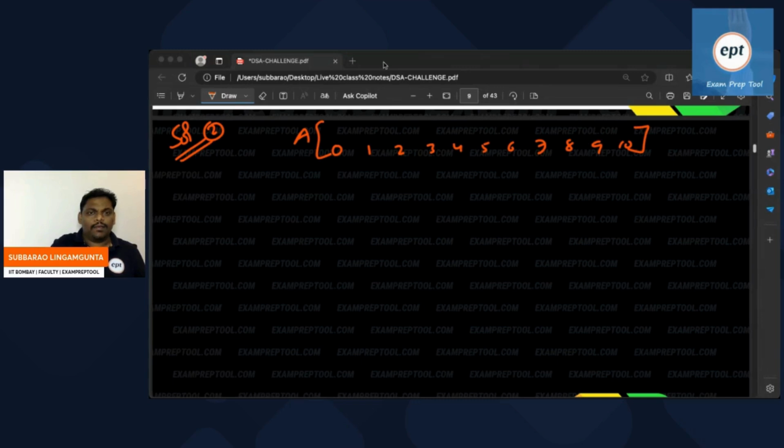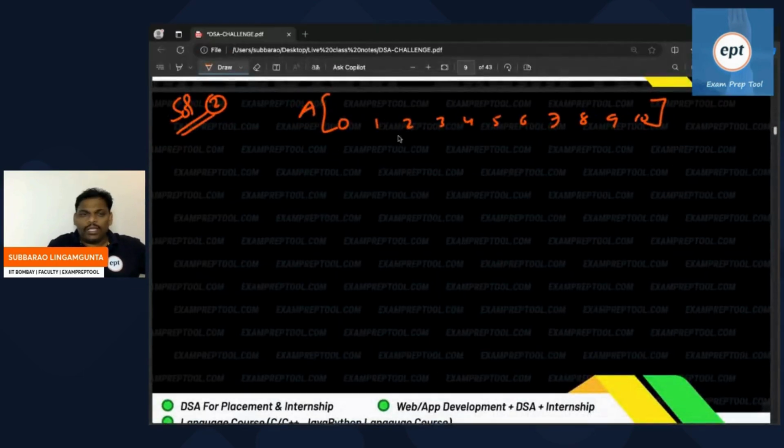Now let me explain. It contains 0 to 9 or 0 to 10, whatever you want, you can take, no objection. 0 to 9, let us assume. And remember it is a sorted array. But in the problem it is not given as sorted.